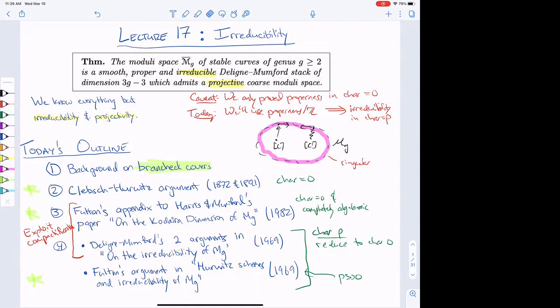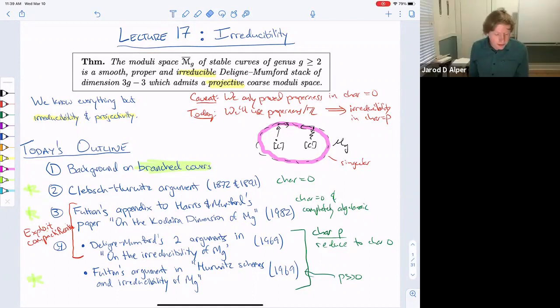It's a good question. I also wanted to preface this lecture by saying that I'm not really an expert in these irreducibility arguments. These are all very classical, some dating back to 1872. But I have spent some time over the last week reading these papers, and I also benefited immensely from a conversation with Eric Larson. So this is, for what it's worth, my attempt to summarize these irreducibility arguments.